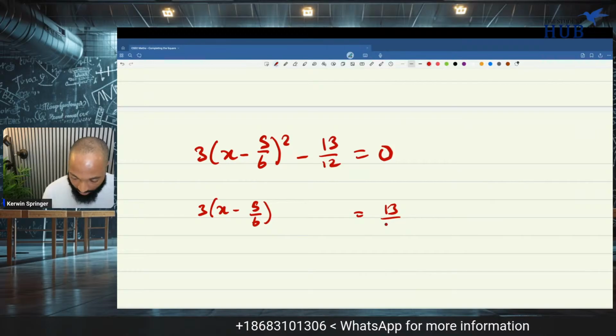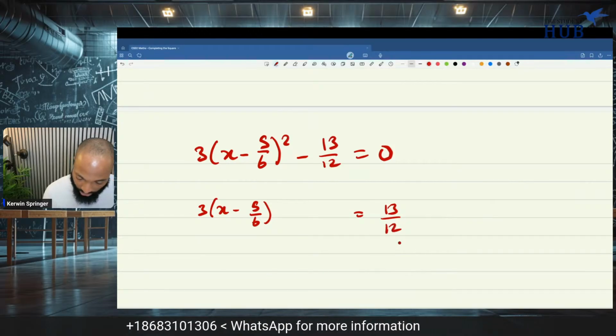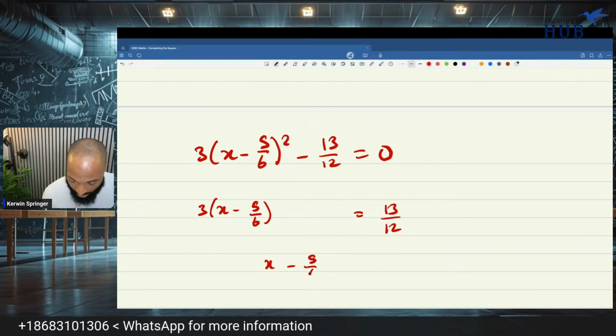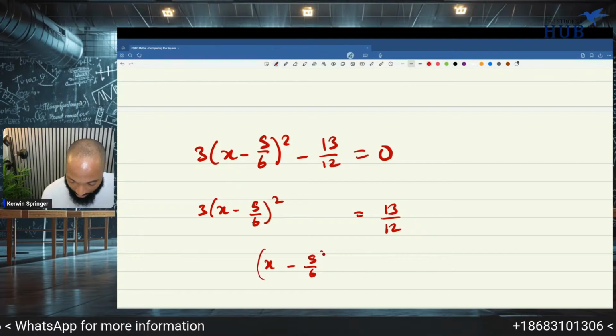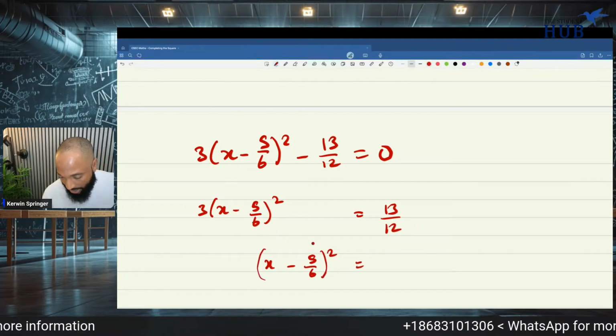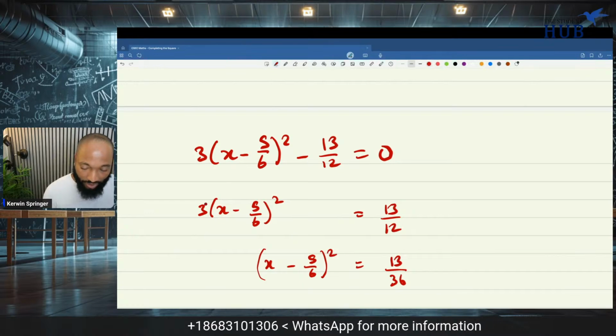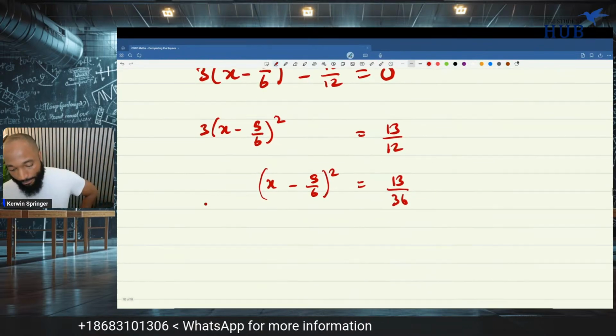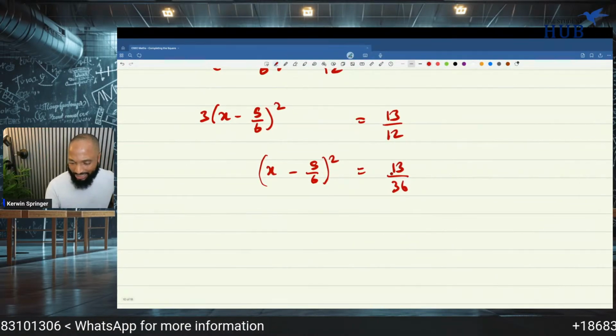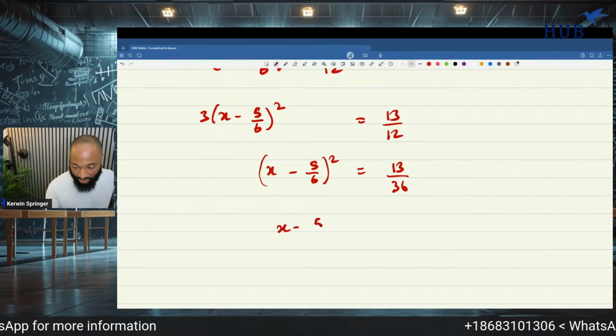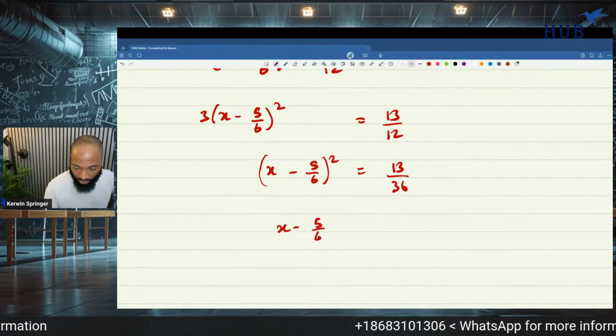It's gonna turn positive. Then you're gonna bring across the 3. And they wanted the answer correct to some decimal places. The 3 will interact with the 12 and get 13 over 36. Or you can just say 13 over 12 divided by 3 on your calculator and it will tell you. Then you'll have to get the square root. Now 13 is a kind of messy number here, but 36 actually does have a root.